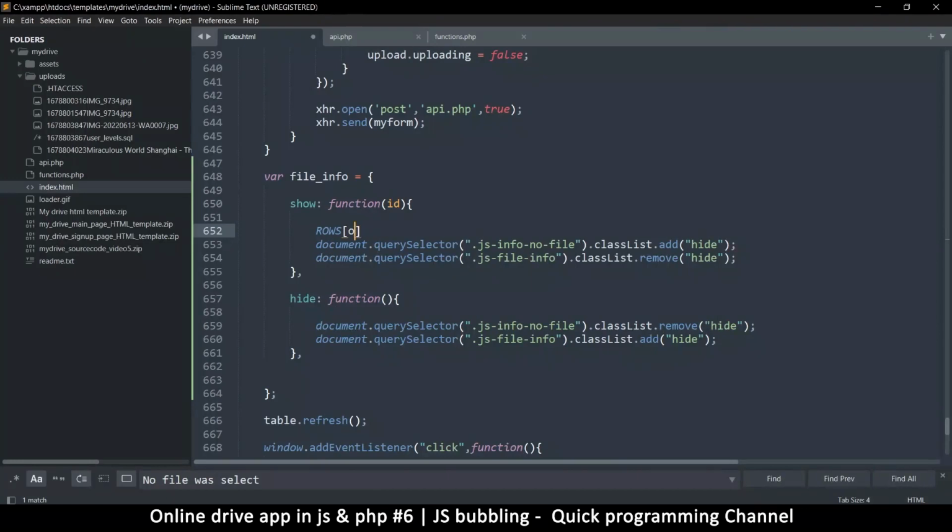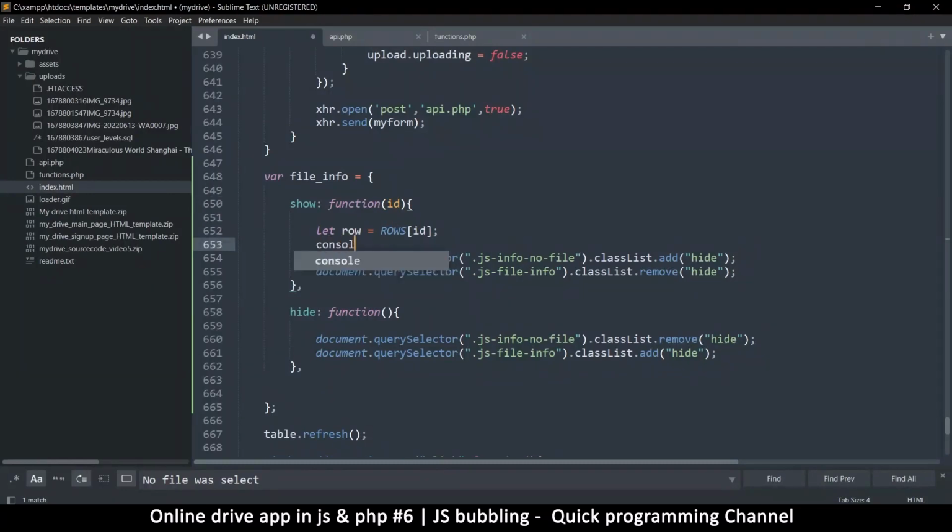Let's say let row is equal to that row that is saved inside rows. Then I can do a console.log to see it.